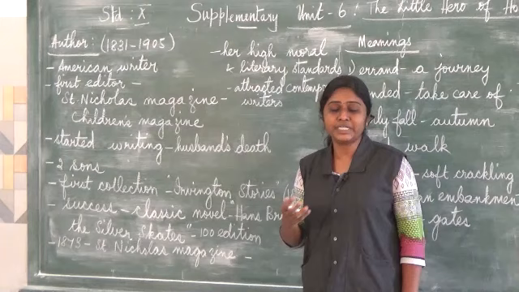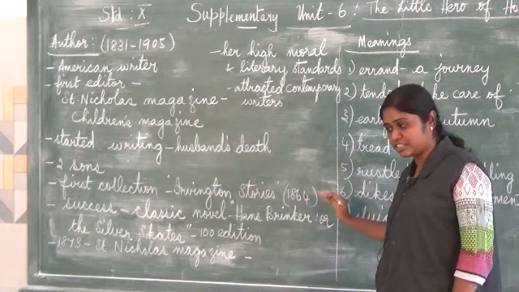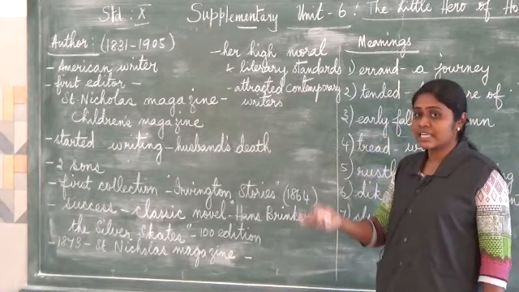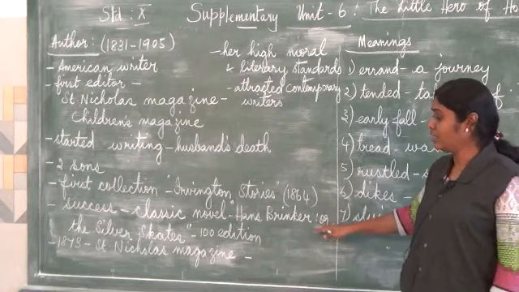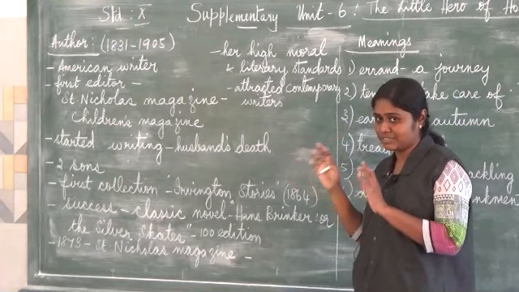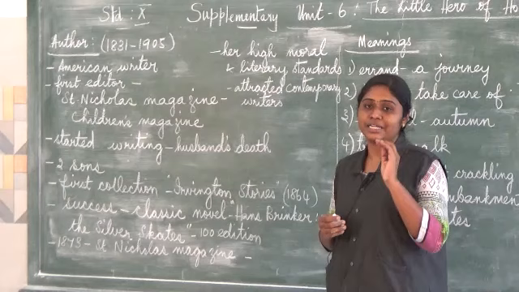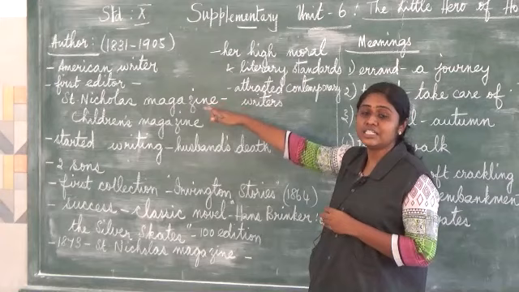Her first publication, Irvington Stories, 1864. Seeing this success, she was requested to go for another work, and the second work was her famous classic novel Hans Brinker or The Silver Skates, and this novel went for nearly 100 editions when she was alive itself. Okay, then she was honored with the associate editor post in a magazine, after which she was again invited to be the chief editor of a children's magazine called Saint Nicholas Magazine.